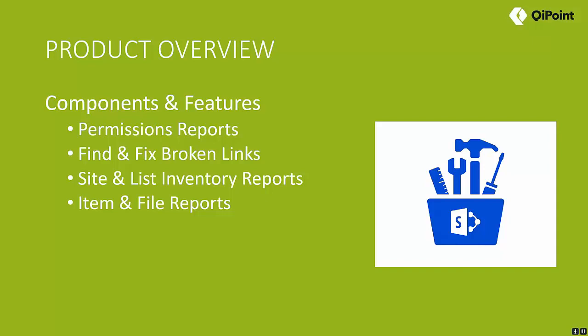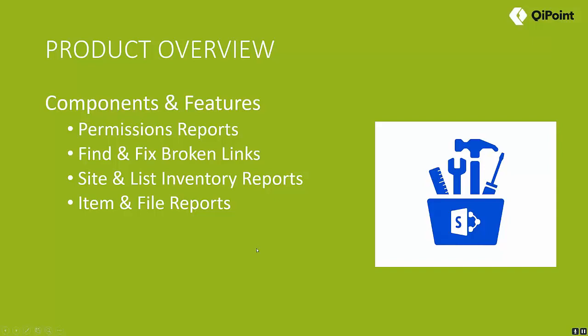Starting from the top, with permission reports, you can check user permissions, check AD group permissions, see where the all domain users group is granted access, and build a report across. So you can have one single report across multiple site collections and even multiple farms. Reports can get large if you make them too wide, but it does give you the ability to parse and check for permissions across sites, which is difficult in SharePoint out of the box.